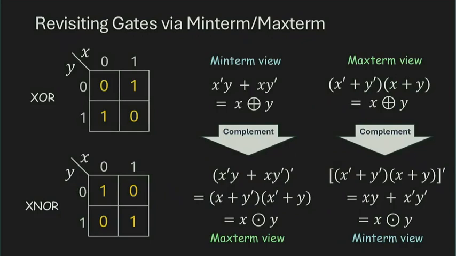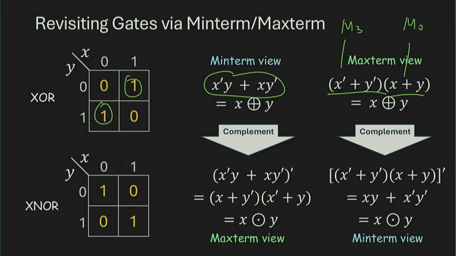XOR and XNOR. XOR can be expanded in this form, as we saw from the XOR theorem, and they correspond to two minterms, 0, 1 and 1, 0. XOR can also be represented using that expansion, also part of the XOR theorem. And these are your maxterm numbers 0, 1, 2, 3, and this is your maxterm number 0, which are exactly the two maxterms in the 2D truth table.